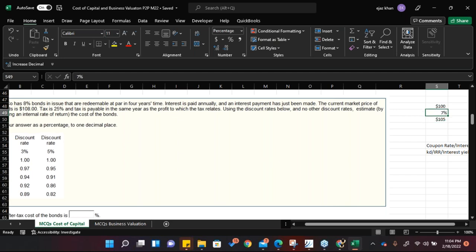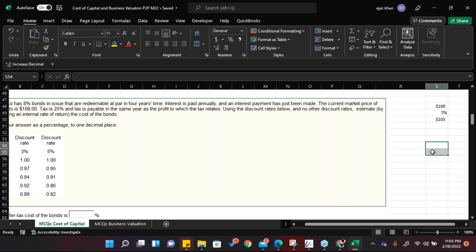So the total return that we are getting comes in two forms. One is the annual interest, and the other is when the loan will be redeemed at a higher value than it is issued. So the additional $5 that we are going to receive in 4 years' time is also part of a return. And when we convert it into annual terms, our total return will be higher than 7%. And that particular return will be called your cost of debt or IRR. So interest rate is just one single part of the overall return. That's the difference between coupon rate and cost of debt or IRR.